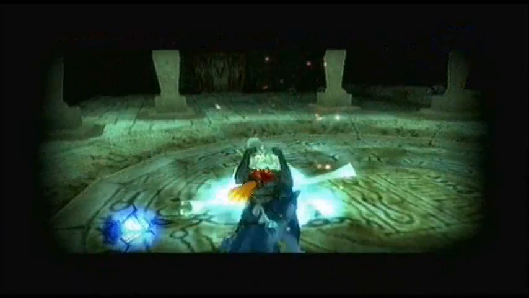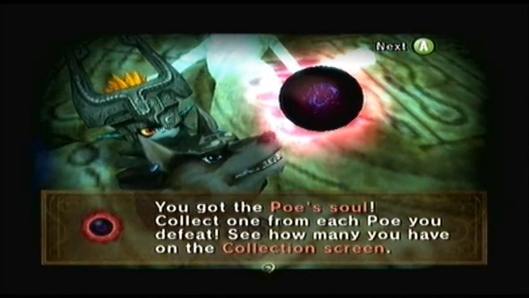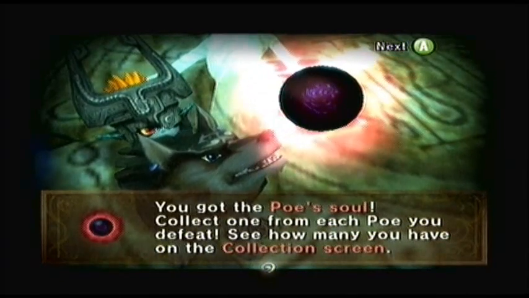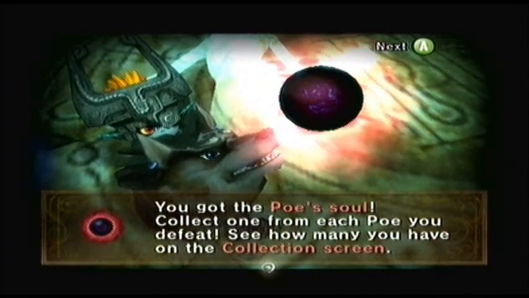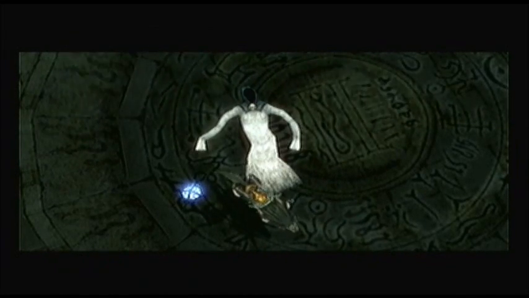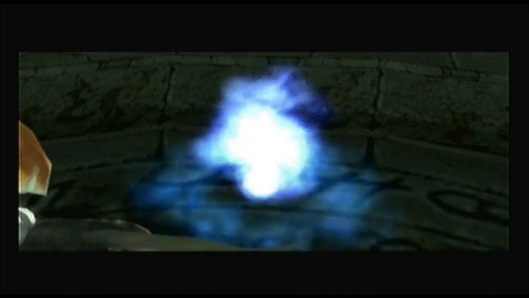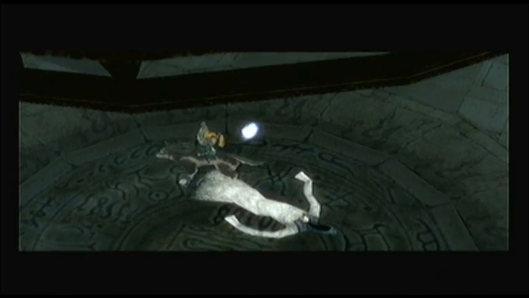Now, these ghosts, interestingly enough, actually count towards your Poe soul count. So these actually count as Poes that Giovanni's wanting us to hunt. So if you see my Poe count go up, if I pause the game or something, it's probably because I've gone ahead and added these four ghosts to my Poe total.